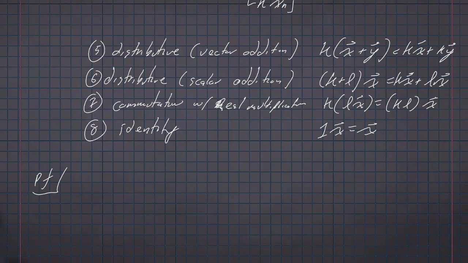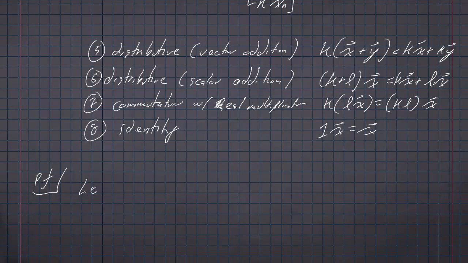Again, there is no guarantee that these 8 properties will hold, so we do have to prove them. In the textbook, they go through the second one, the associative property of vector addition. I'm going to go through the distributive property for scalar, or distributive over scalar addition, part 6. The other parts of this you are asked to work through and prove on your own.